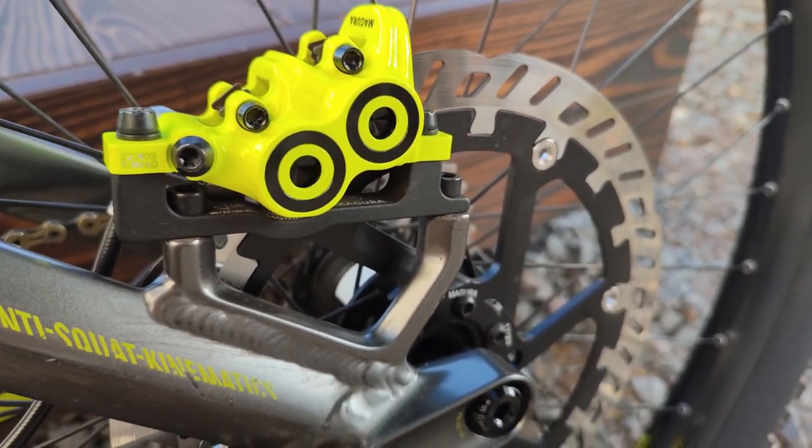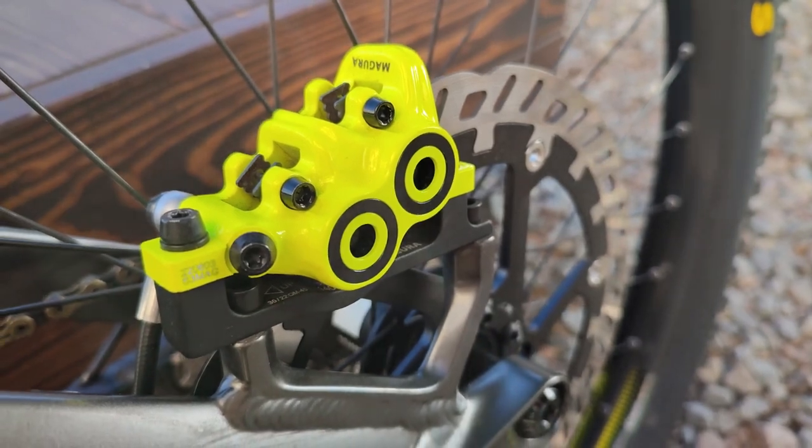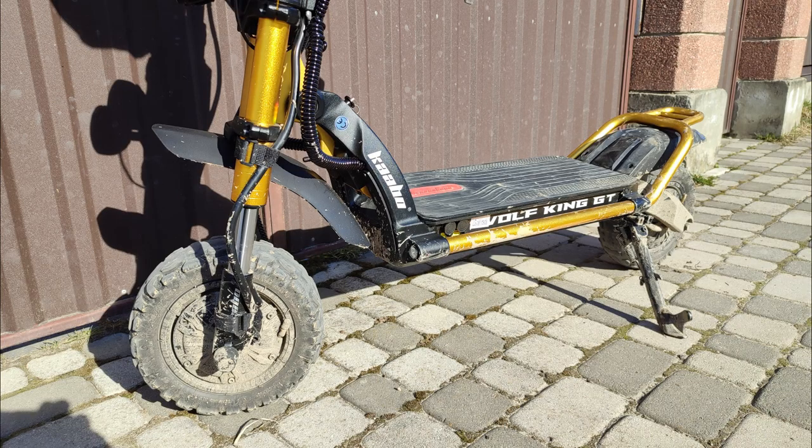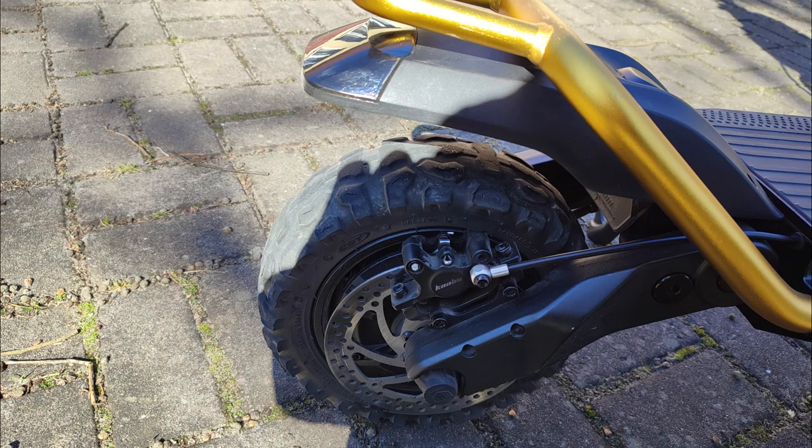I've owned my Wolf King GT for almost a year and a half. I actually bought it used, when it was only about 6 months old. At the time I did this upgrade, it had 4,200 kilometers. I'm here in Ukraine, so we're using kilometers. And it had a very worn out original set of off-road tires.